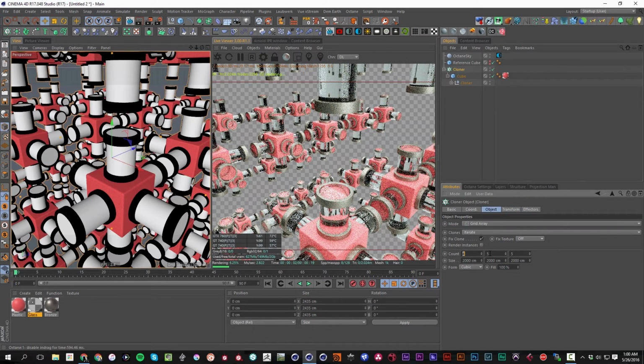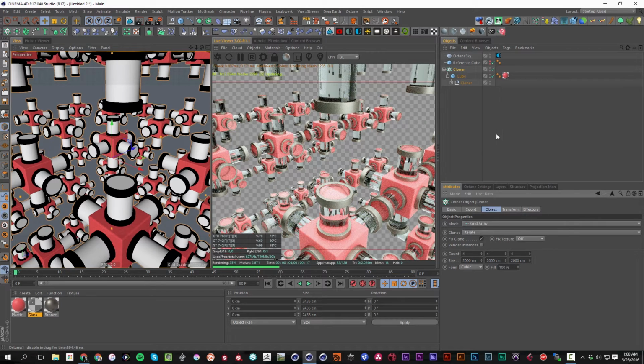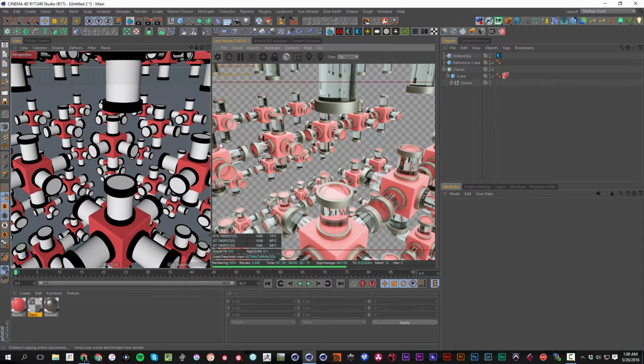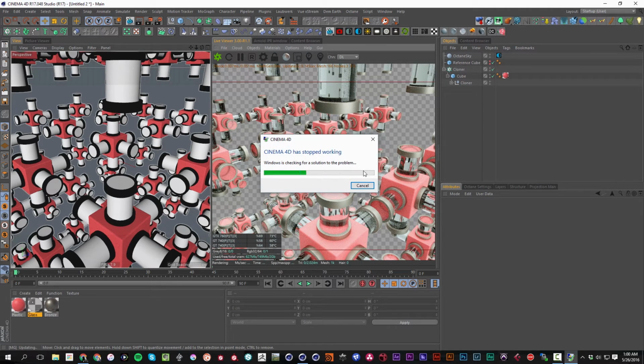So let's pull it down to 4s. And resend our scene. And again, Cinema 4D, this is a new release 1.1 of 3.0, so bear with us.